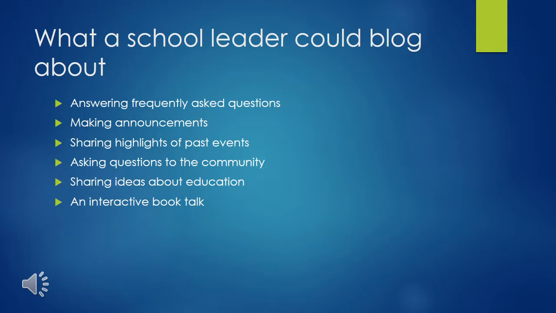Asking questions to the community. You'll always want to know what your community is thinking. Figure out what they want to know, and then answer those questions if you can. Sharing your ideas about education, and when I say education, I mean education, not your pet. Dr. Dixon also says you should talk about an interactive book talk, which is just a different book that you can encourage parents to read or your audience to read, possibly on education in public schools or something like that, and just have people give their thoughts about that and talk about ideas and opinions and share that.